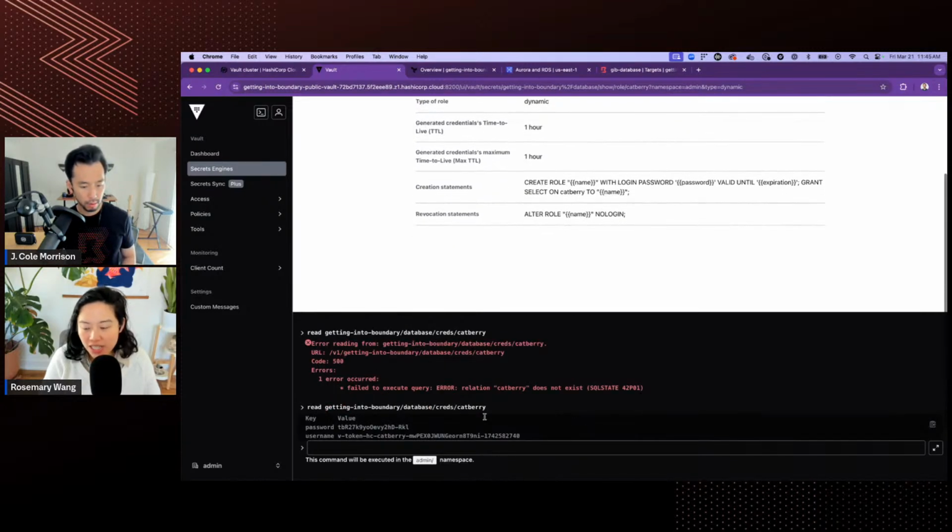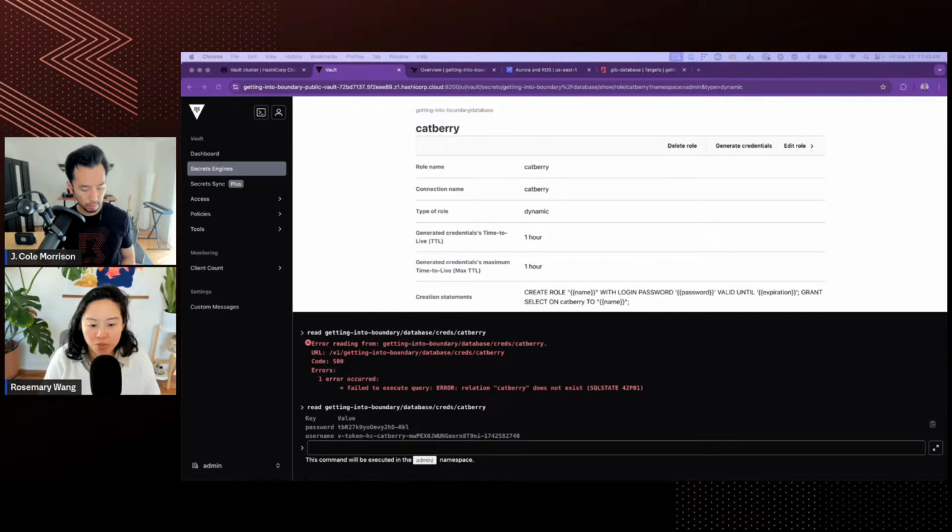Okay, so you'll notice that we've asked Vault to provide us a new username and password to the database, and it is a username that has the V token in the prefix, and a password. Yay! And the time to live of this is 1 hour. So by the time this stream ends, you could try using this, but you wouldn't be able to do much. And then after an hour, it expires.